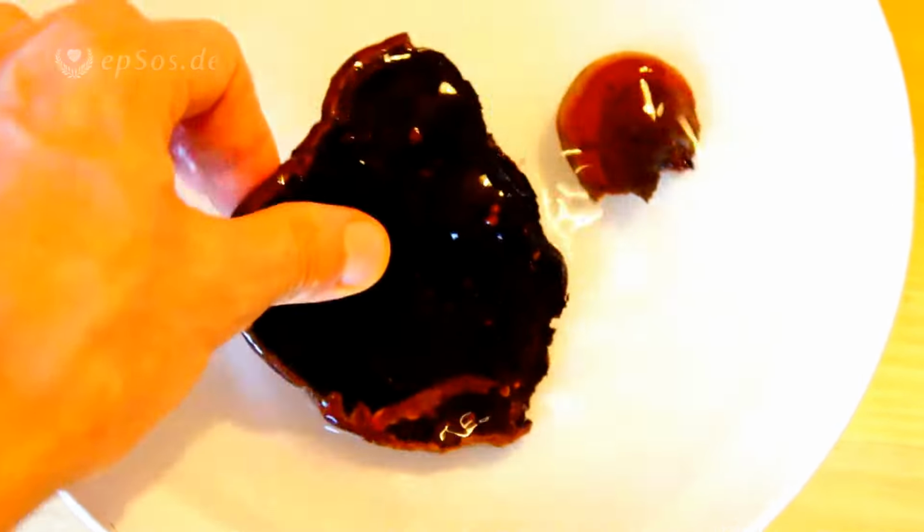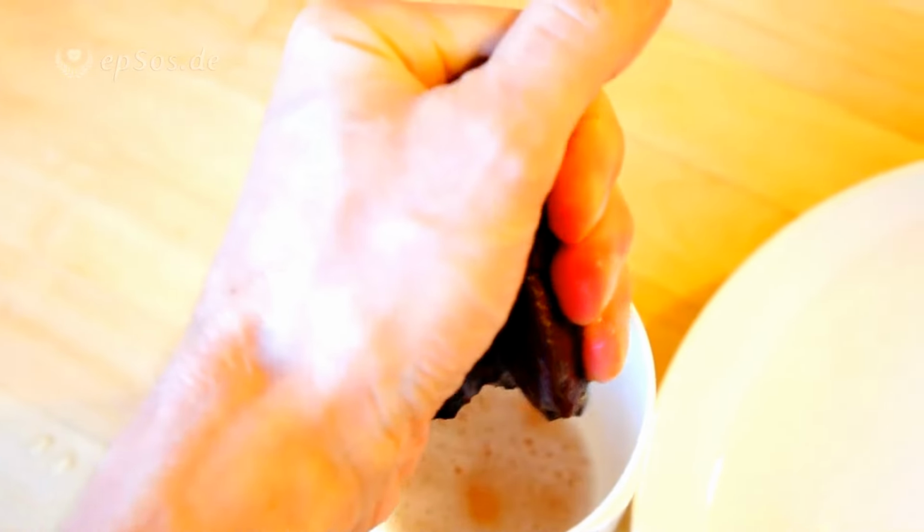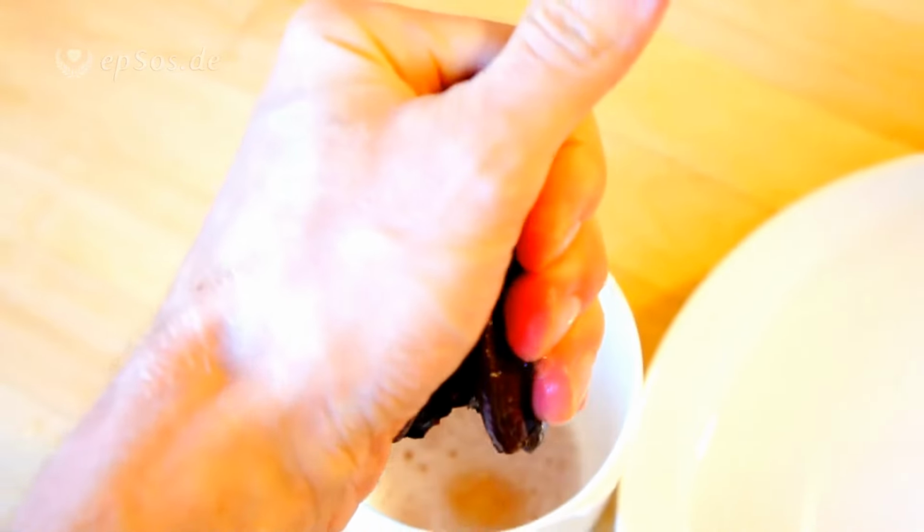This mushroom is like a sponge. Inside is a sponge and outside is a leathery area, which is difficult to cook and difficult to digest. But we can trick the mushroom, and we can put the water into the sponge by pressing it a little bit in the water, and then we can wash out the nutrients by manual squeezing, like you squeeze the sponge. Just take a cup, it's full of water, and then you just squeeze out the nutrients because it's like a sponge. Works out very well. This is the first step.